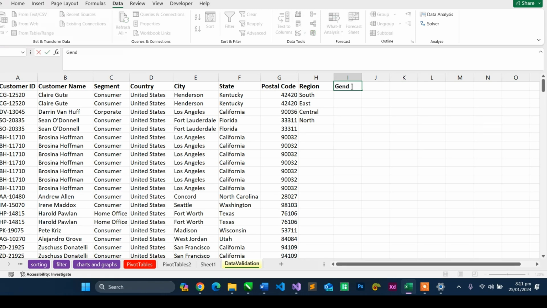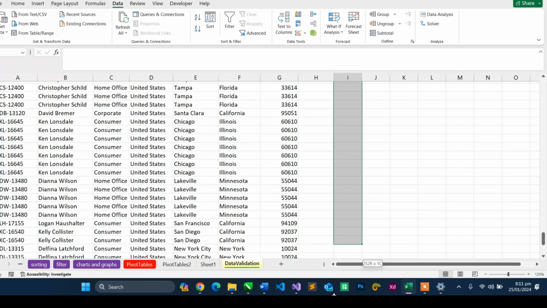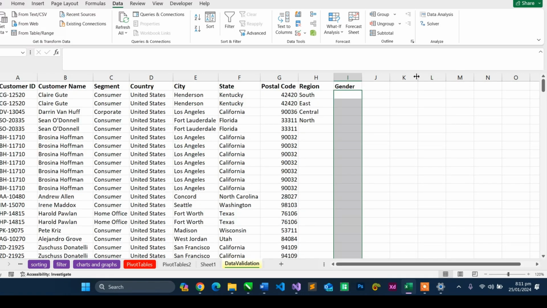I just want to create something. Now the gender that we have here, I don't want to create my list directly from within the data validation, but rather I will be doing it inside data validation by my source. I don't want my source to come from directly within the data validation. Probably my source is seated somewhere here. So my source is here.